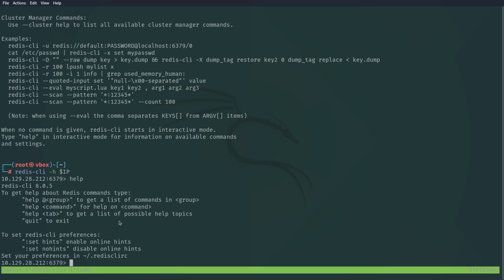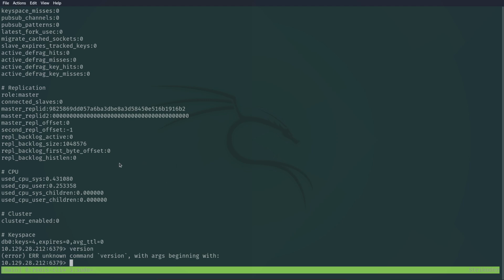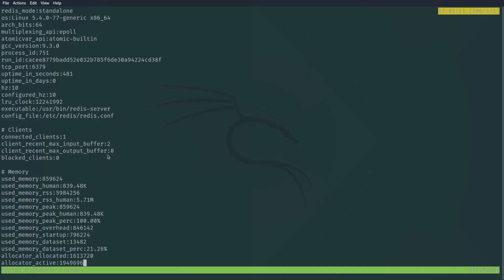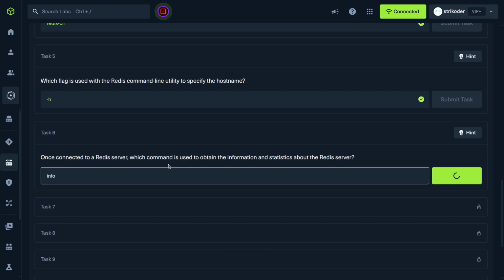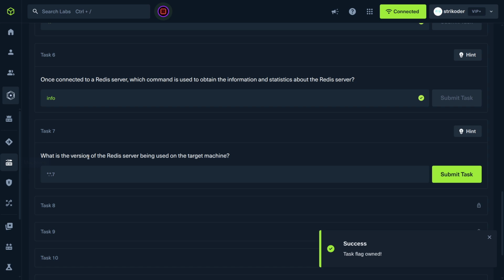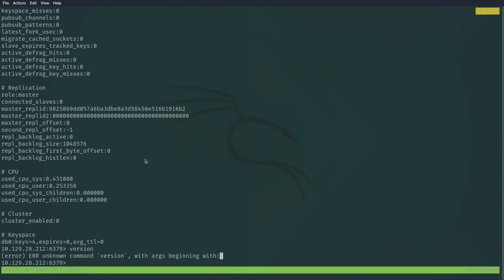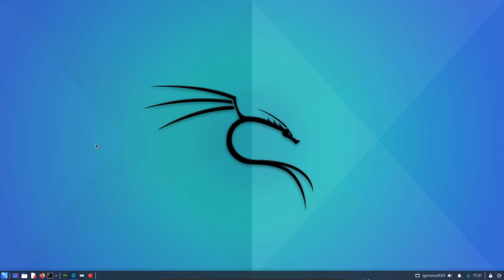Since help doesn't give us any info about that specific task, you might try info, or information, or version, or whatever is the case. In our case, info was the command that we were searching for, and it gives you the information about the server that you are connected to and what version the Redis server is. So here we can just search the version, and it is 5.0.7.